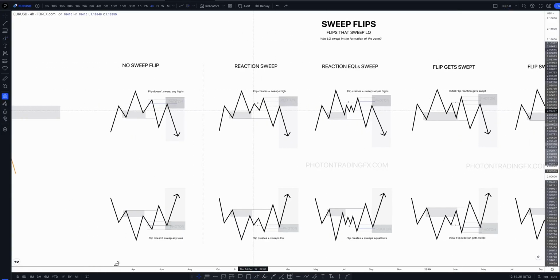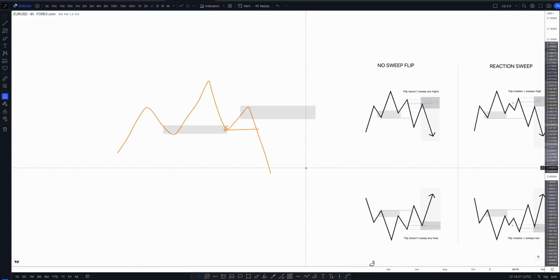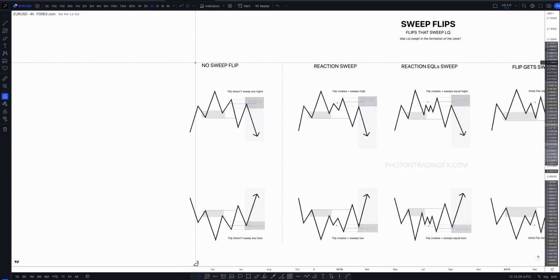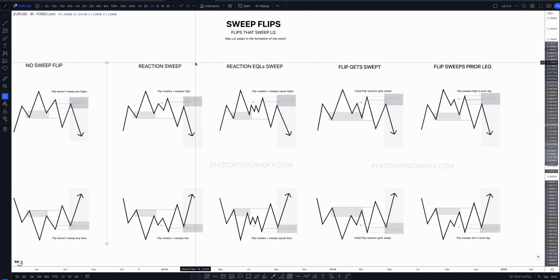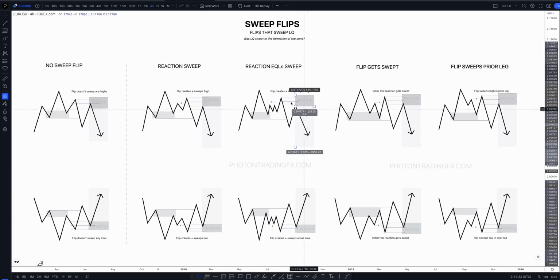Now, like I said, I personally view, or at least at the time of recording, I view all of those sweep flips basically as one and the same. But for some of you stat junkies out there, you may want to record these as different flips within your journal and things like that. And when you're backtesting, see if you can find different stats on those. But for now, I've kept it pretty simple and I view them all the same. So let's take a look at these on the charts.